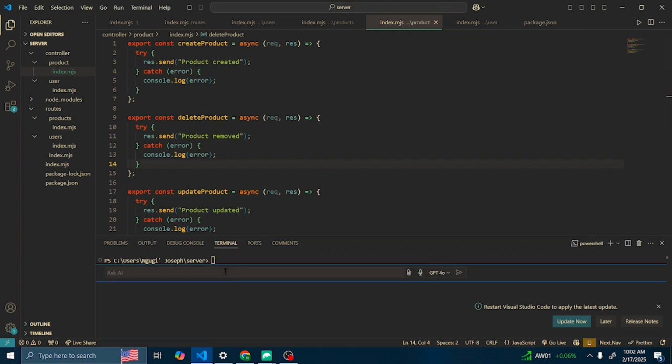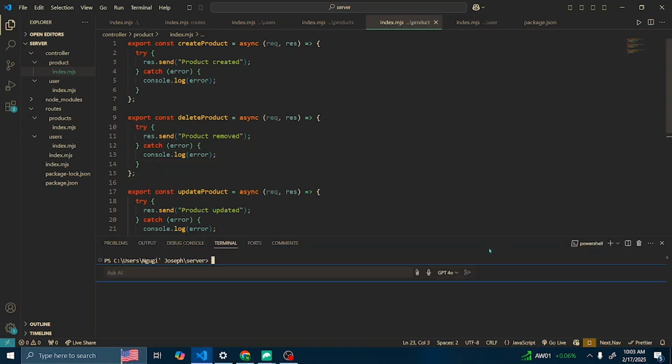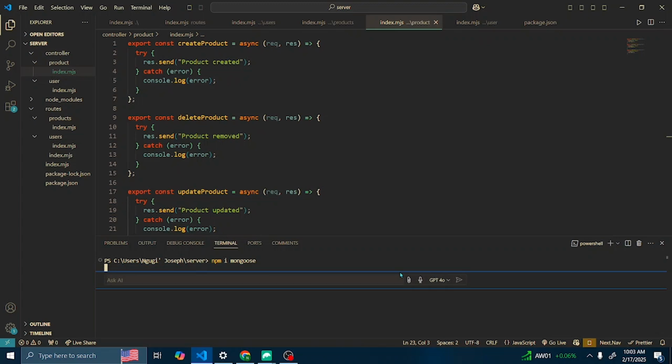Oops, what happened here? Okay, let me see how I can remove this. I'll just close and open this again. Okay, so I'll just copy in the command npm i mongoose.